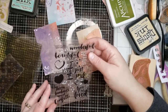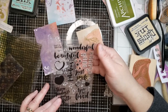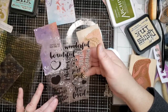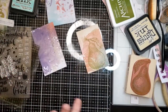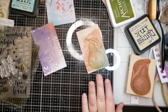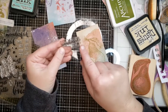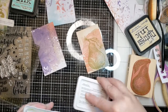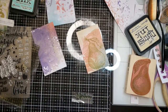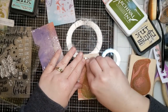I never just use my things. I'm just really bad about using my moment, memory, smile. I got other words. I just want to fill up that, do I dream? No, not dream. Well, you know, see, this one said wonderful day. I cut off day and just have wonderful. And we're just going to have a wonderful pair. I'll use the same color and everything. It's just going to be a pair that's wonderful. And it's mostly just so I can bring the green up to the top.